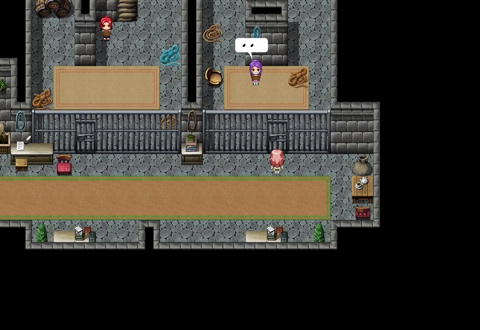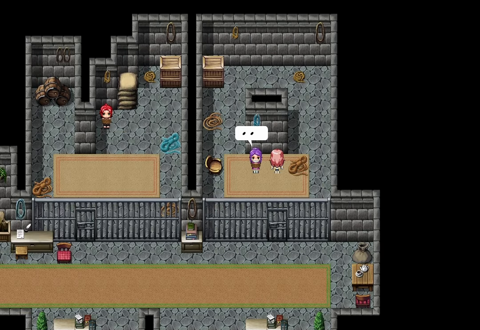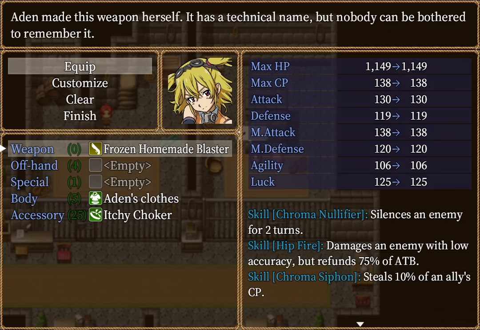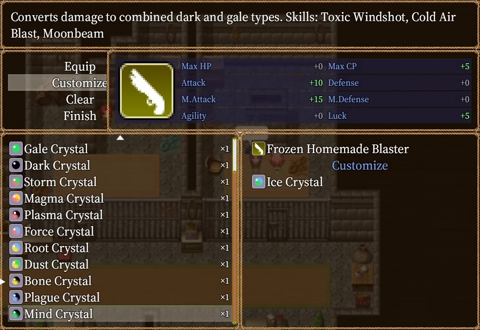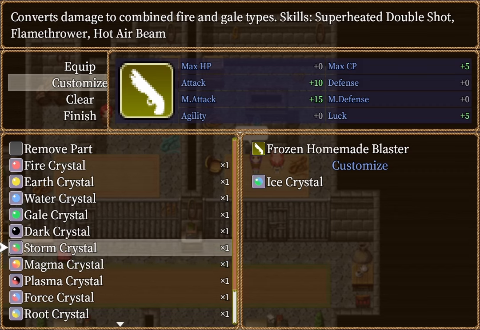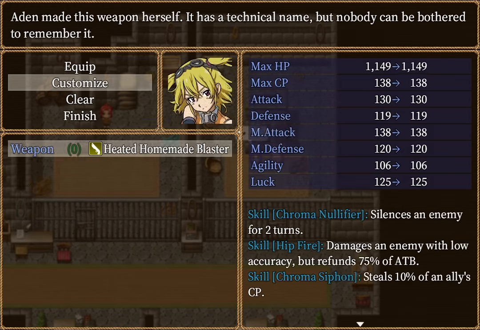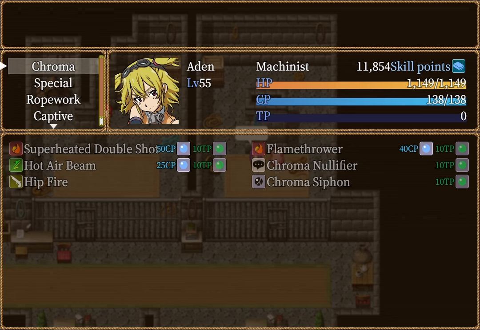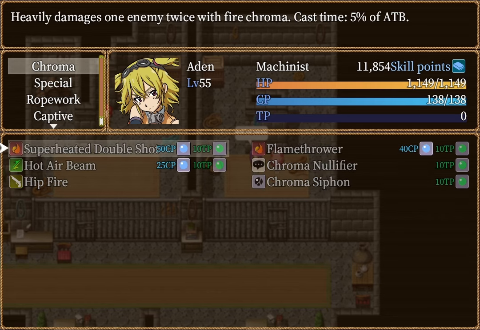And there's the AC rope. Okay, before we do, let's go to the... So, Storm Crystal. I lied. I said the Ice Crystal was the last one. It converts the damage to fire and gale types: Super Heat, Double Shot, Flamethrower, and Hot Air Beam. Heavily damages one enemy with fire chroma.